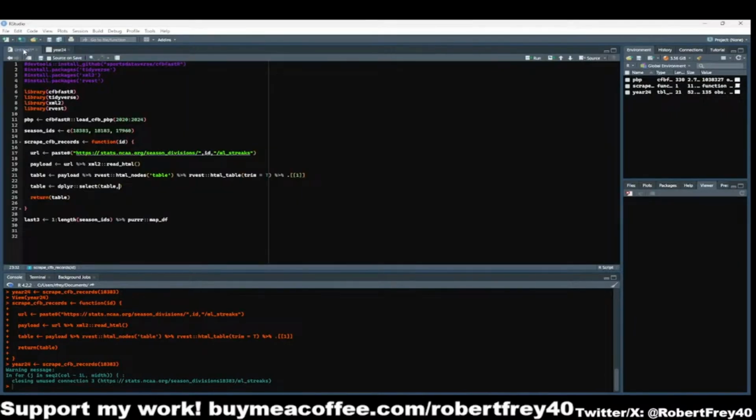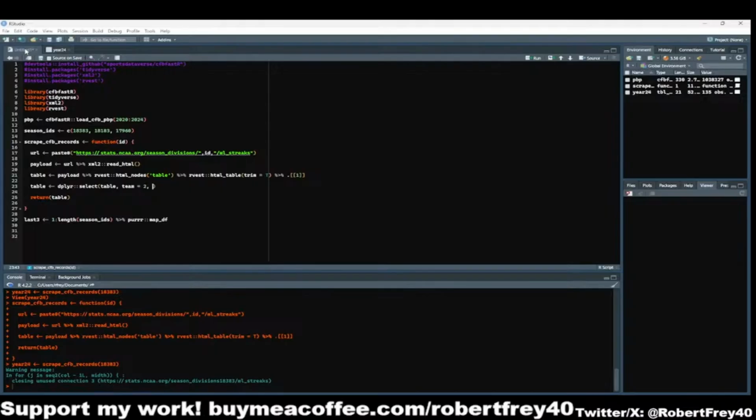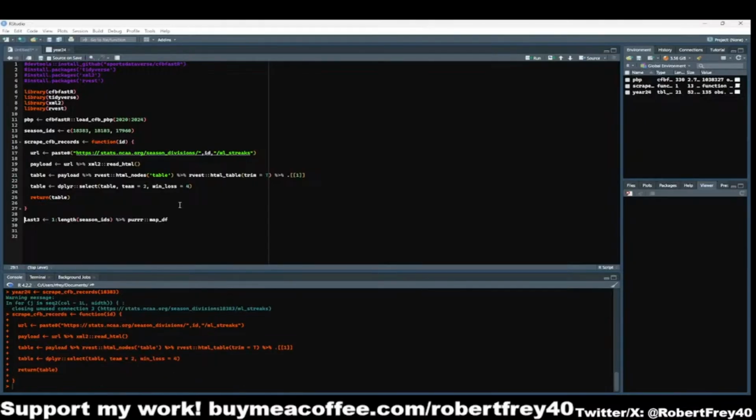So we'll say team equals 2, 2 referring to the second column, and then win-loss equals 4. Again, we just want the overall win-loss table.